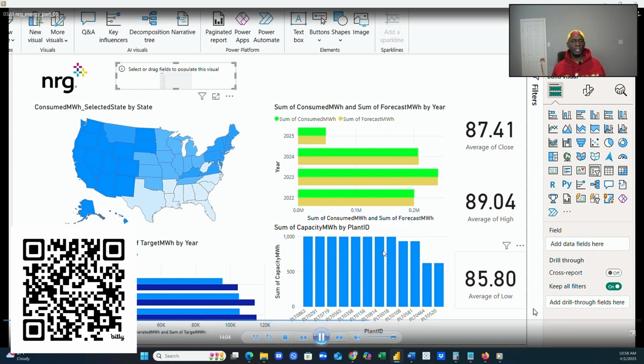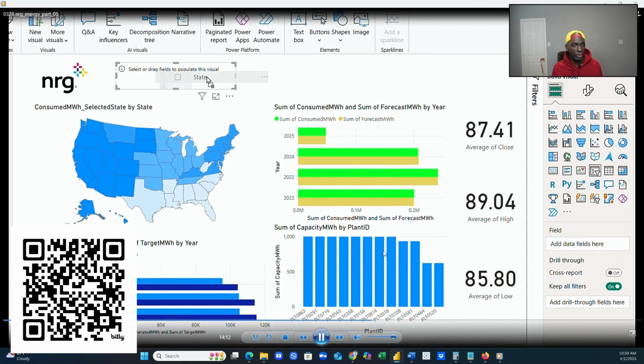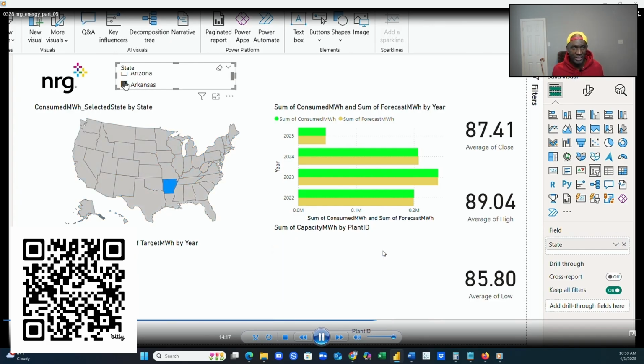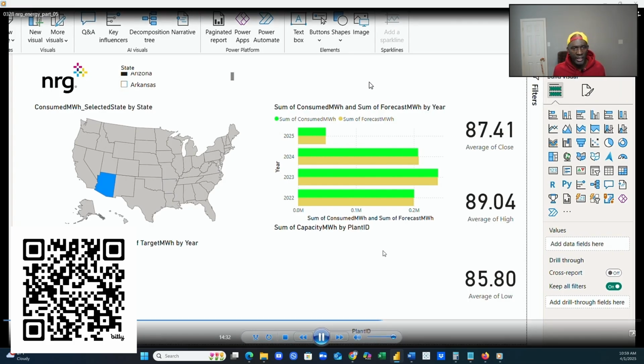Otherwise, we'll get the current date, and if we open this report, let's say tomorrow, and we don't have a date slicer on here, the only way for the prices to change would be to do a refresh of the entire report. If we do a refresh on the entire report, then it would change. But otherwise, we would need to add a date slicer so that we can say, hey, this is the date, and then the report will reflect whatever the stock price is, the close, high, and low on that particular day.